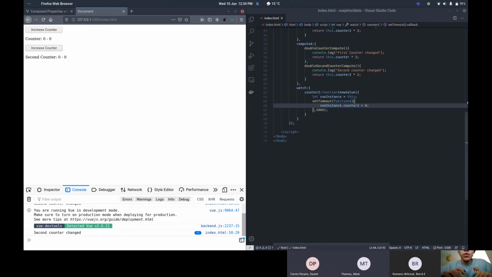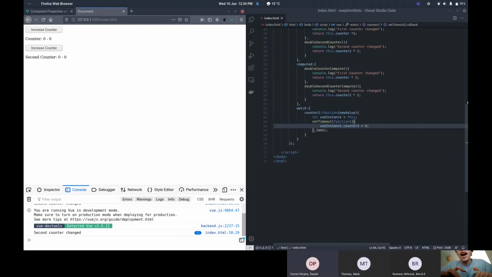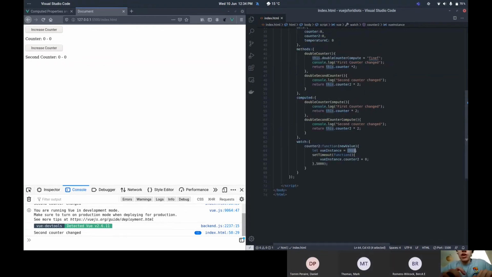Why does that work? So you're asking why does that work, but why doesn't this.counter2 work? Yeah, basically. That comes down to the fact that this keyword only works when you're directly inside this view object. But whenever you're in setTimeout, this keyword is now referring to something different, because this function is getting called from a different context, theoretically. So what we need to do is define a new variable for this keyword.